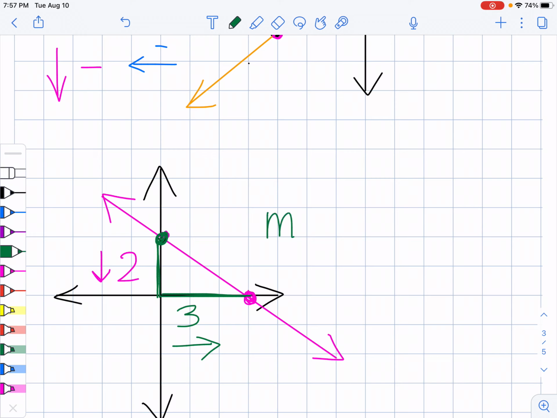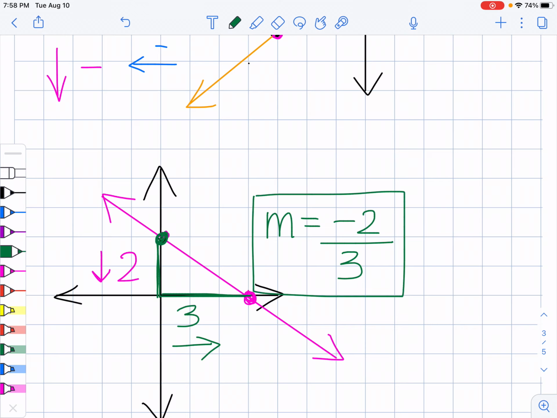So what is my slope? Remember, down means negative, so I go down 2, which is a negative 2, divided by 3 to the right, and right is positive. So my slope is negative 2/3, and you can do a double check. You can look at it and say, is this a negative slope? If I'm standing over here at the top of my line or towards the left of my line, will I slide down? The answer is yes. So that makes sense that my answer is a negative slope.